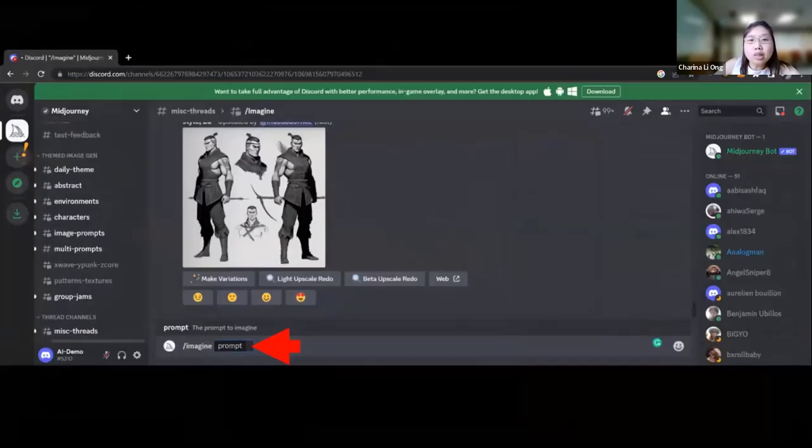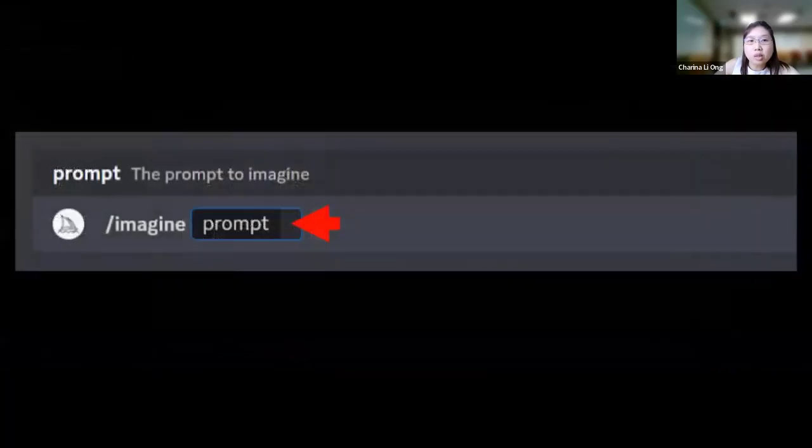And then it would need a prompt. Okay, so you would notice that once you join there, you would need to indicate what prompt you will use to generate those images. So here, you could say \imagine, and then you could already indicate your instruction. Okay, so this is the prompt that you will need to key in and start providing the description of the image that you want the system to create for you.